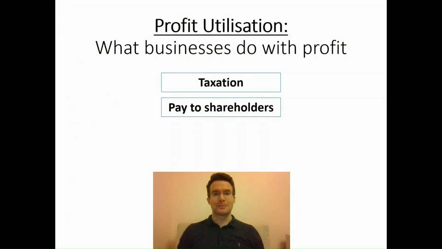A second thing that businesses may choose to do with any profit that they have made is pay it to shareholders in the form of dividends. Now, private limited and public limited companies are funded and owned by shareholders, and therefore, if a business makes profit, then part of it may go to the shareholders in the form of dividends. A dividend is a percentage of the profit that is paid to each shareholder based upon how many shares they own of the company. Of course, if you choose to pay dividends to shareholders, that means there is less money to reinvest into the organisation.